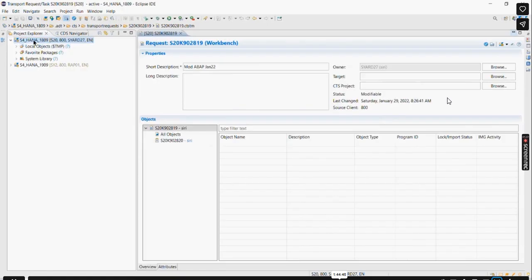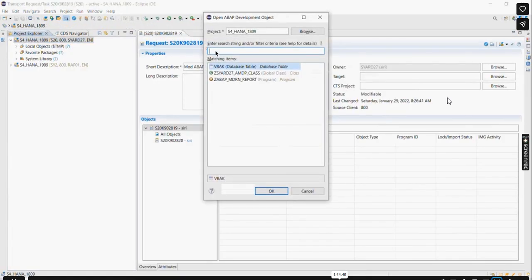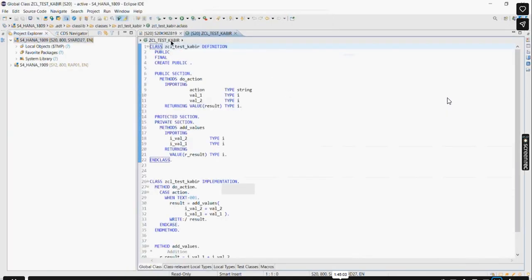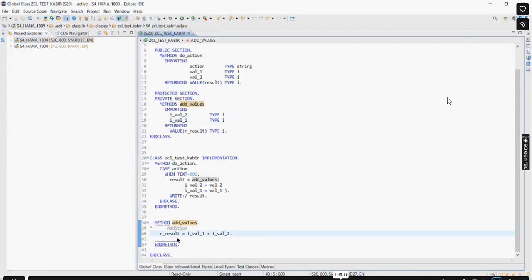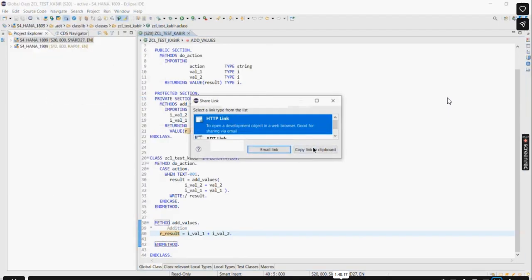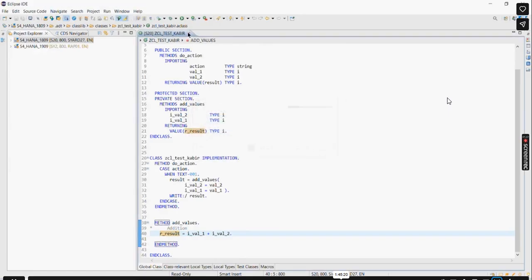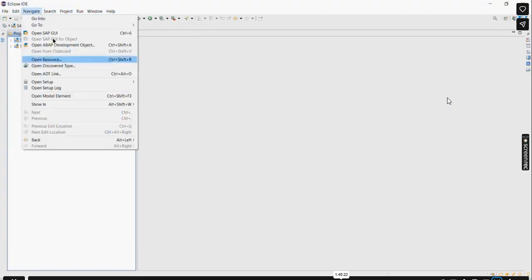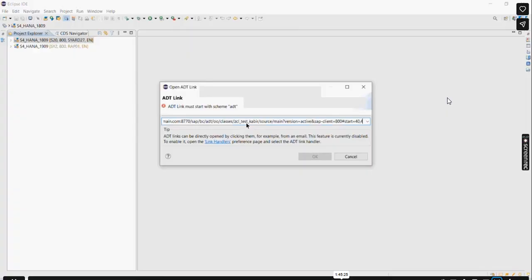One second. Let us first search for that object. Yeah, let me open the class. Let me close this. So suppose I was in this line. Navigate, Share Link, Copy Link to Clipboard, close this, Navigate, Open Editing Link.